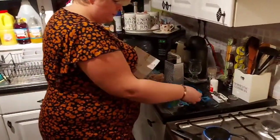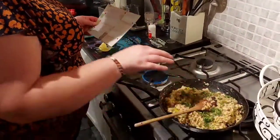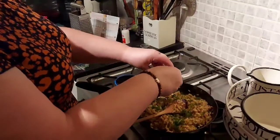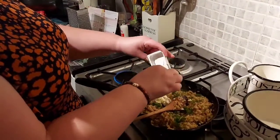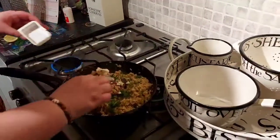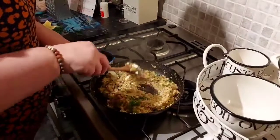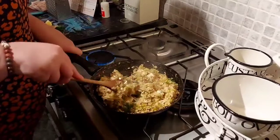Half the dill. Put the dill in, keep half for the garnish, and add the soft cheese. Get in there. Get in there. Stir it through.